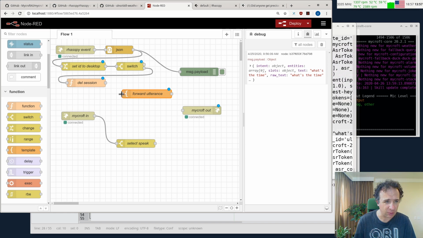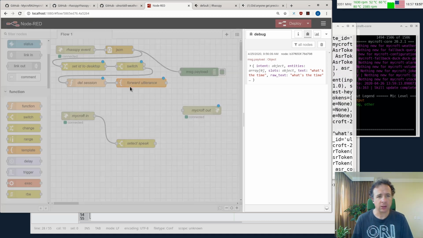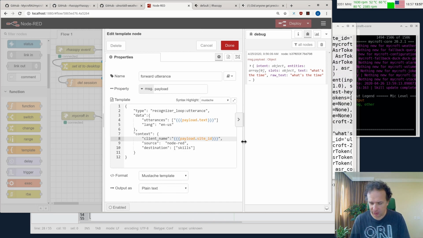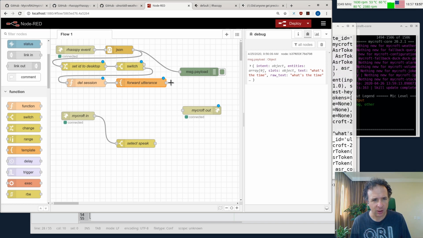So for this we have to forward the utterance and pump it in there, and note that I call it satellite, so we can here not say payload site ID, we just say satellite. This one, satellite, and that should actually be it. So let's now send that to Mycroft, and then you should see that this works.